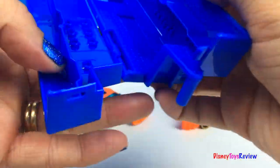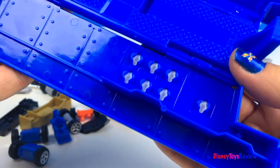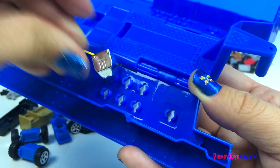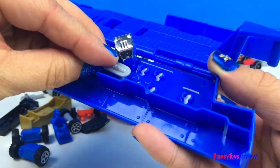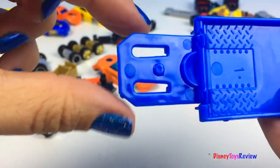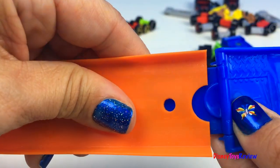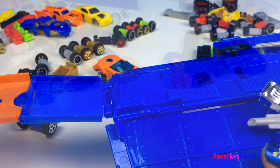Let's check out the trailer first. You have a spot for all sorts of accessories. And with this, you can hook it to regular Hot Wheels tracks. Now we're ready to launch our cars.